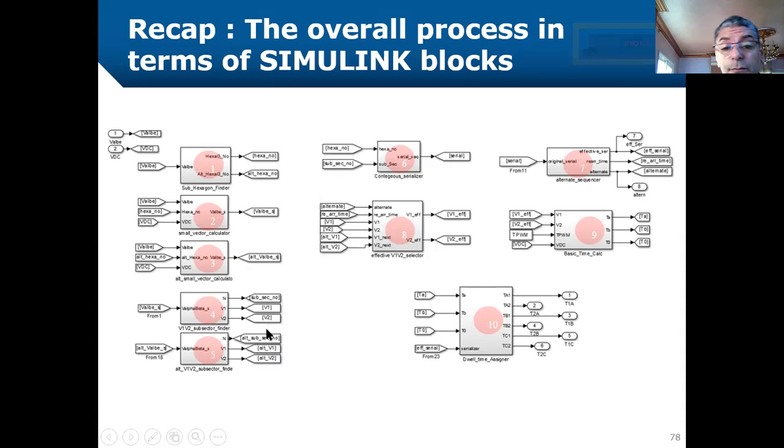Using this information, we get the serial. We get also the effective serial and the alternative serial. Using the alternative serial and V1 and V2 and alternative V1 and V2, we get the effective V1 and V2. Using this effective V1 and V2, the DC voltage and the PWM period, we can calculate TA, TB, and T0. And based on the effective serial, the one which we get from here, we can calculate the dwell time according to the 36 entry or row table.